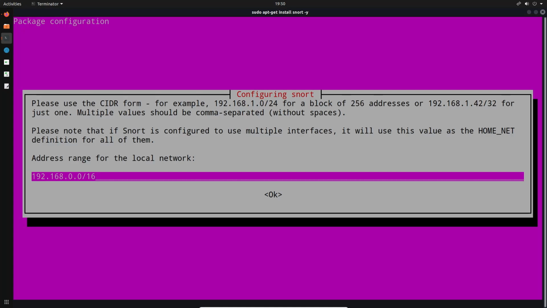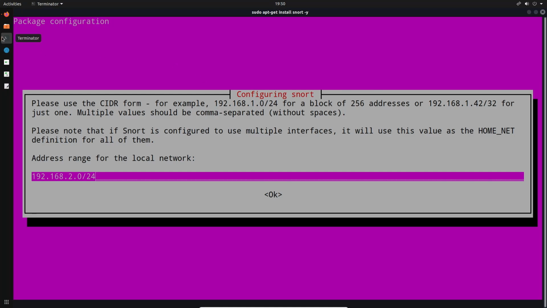So this is where you specify the actual network range. In my case, or in the case of VirtualBox, if you are using it, it's 192.168.2.0/24, because there are 256 addresses, as it explains here with the CIDR annotation. So make sure that you're specifying the correct CIDR range for your network. In my case, that is the actual address range for my local network.